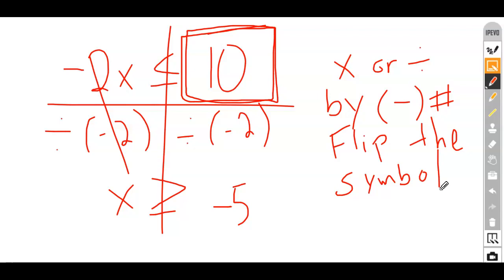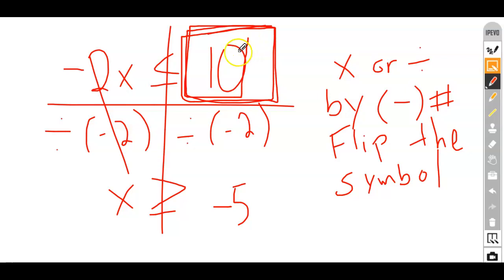Question, Maya? Well, I just told you that this 10 to the right of the inequality symbol was positive, right? But when I multiply or divide by a positive and a negative, it flips the sign. So 10, when I divided, became a negative. The positive became a negative. And so since that flipped to the negative side of the number line, I have to flip my inequality symbol.